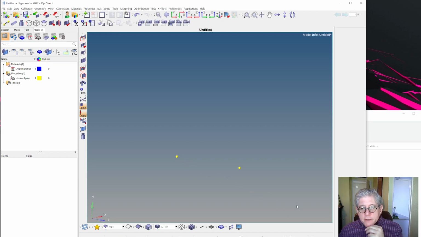So it's a one-dimensional element, so we're going to hit the 1D radio button here, which will allow us to construct a variety of one-dimensional elements. In this case, we are going to pick a rod element, which is a truss. Now let me talk a little bit about this. This is something I didn't really discuss in class because I was going so fast.